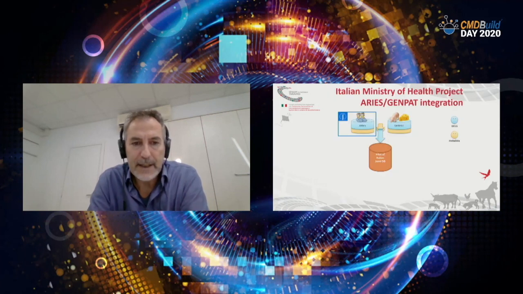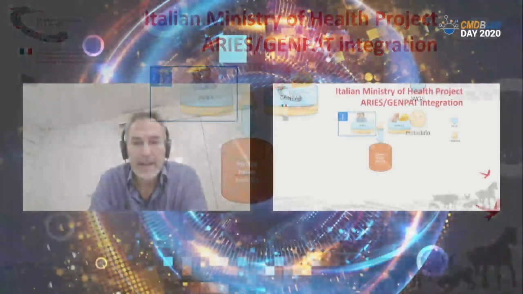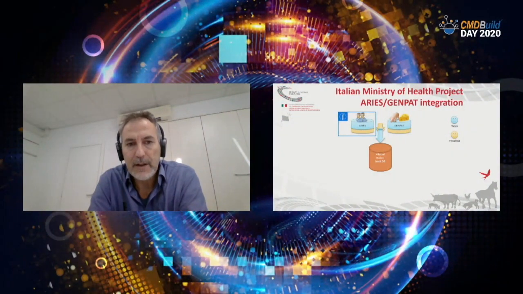Another important project is this one, because at the Italian level we are also working, we as a veterinarian institution, together with the public health institution, which in Italy is the Istituto Superiore di Sanità, on integrating the two information systems related to pathogens: from the human side at the Istituto Superiore di Sanità, data coming from the hospitals, together with the veterinarian part at GEMPAT level, coming from the holdings, the products, the supermarkets and so on, in order to have an integrated system.